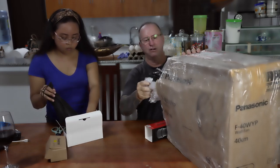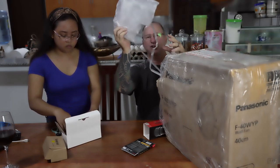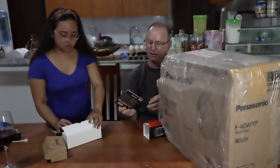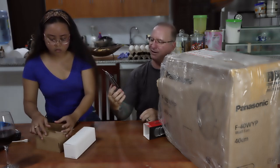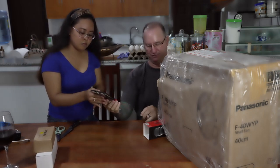Oh, what do we got here? Stuffing. No. More stuffing. No. And we got Extreme Pro 32 gigabyte UHS-1 card from SanDisk. Those are good.